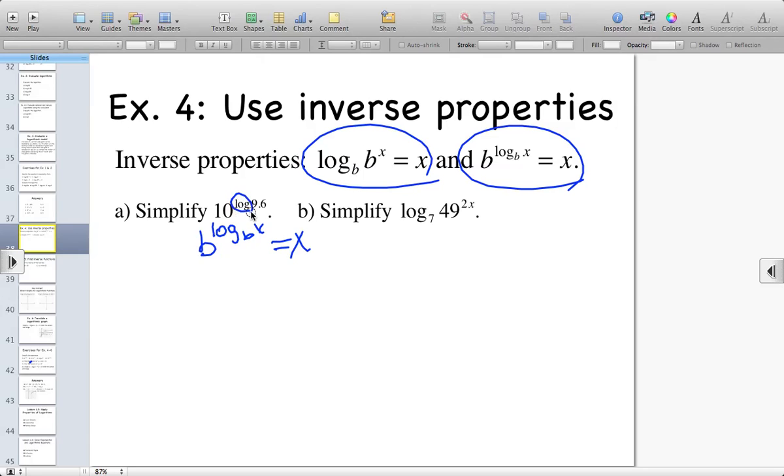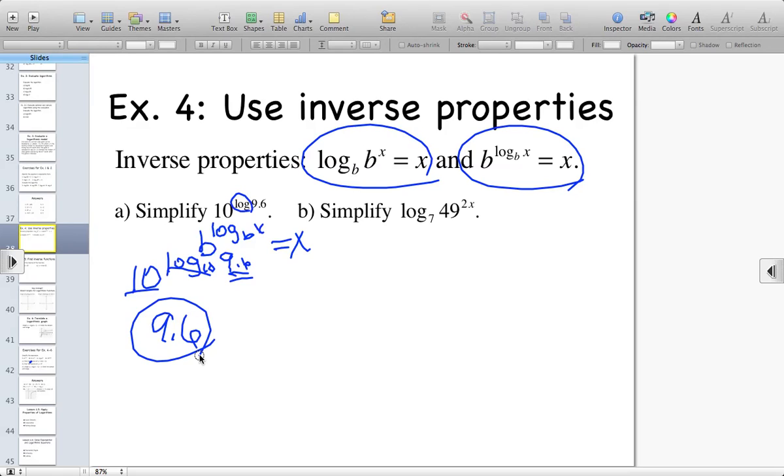Remember that when we have a log function listed that doesn't have a base, that means the base is 10. So this is really 10 to the log base 10 of 9.6. So here's our base, here's our log to that base, and here's our x value. So all of this would simplify to 9.6. You can also check this, since it is a base 10 function. You could plug into your calculator 10 to the power of log, and then in parentheses 9.6, and simplify it out, and you're going to see that it equals 9.6.